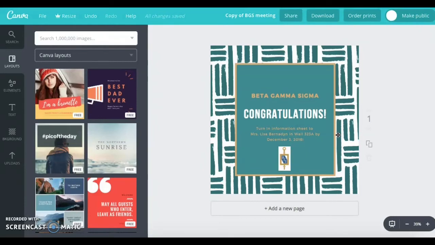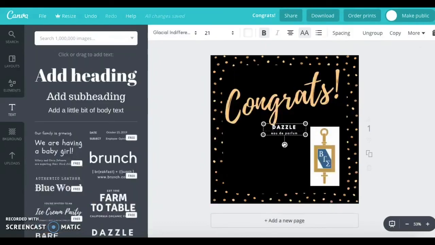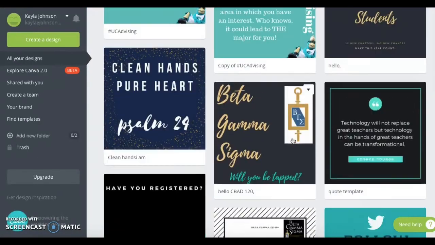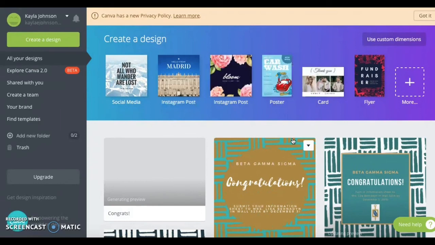The nice thing about Canva is it does save all of your images that you've previously shared. So going back here, you can see different images that I've kind of played around with a little bit. But I can keep going back to those images and saving and making a copy if I want to go back and change a date and use a very similar image.